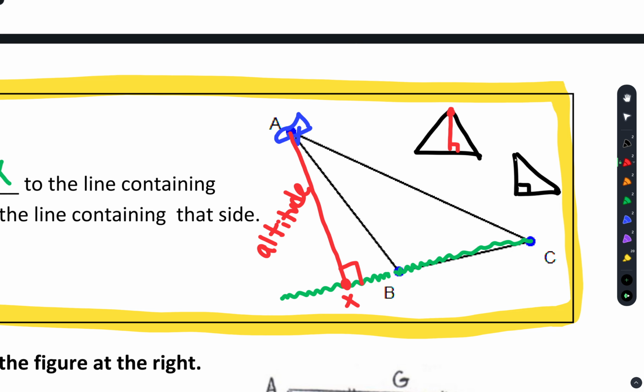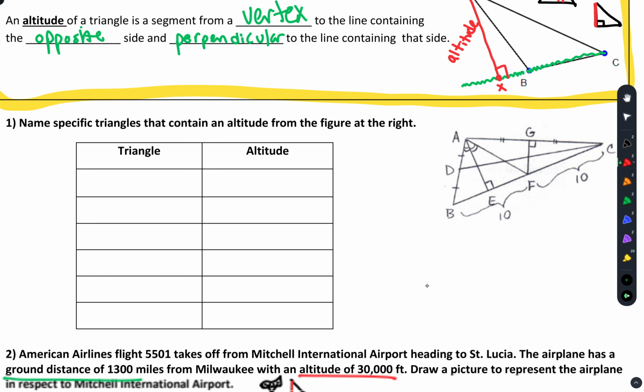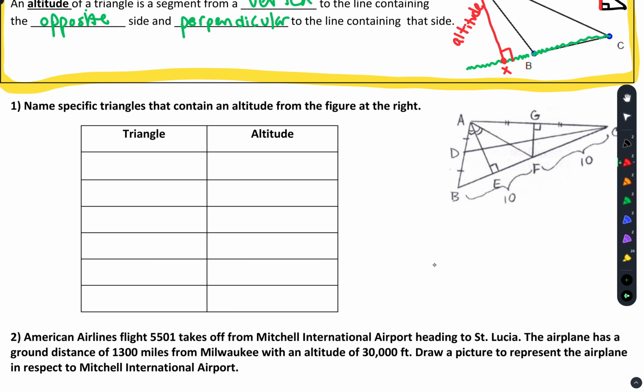It's going to be the side of that triangle. So 3 different ways that an altitude could look and all be true. We could have one on the outside, one on the inside, and one that is a side. So when I look here, in number 1, I'm looking for altitudes. There are so many in this diagram. Can I have a few of them?